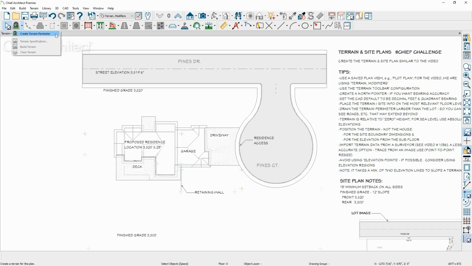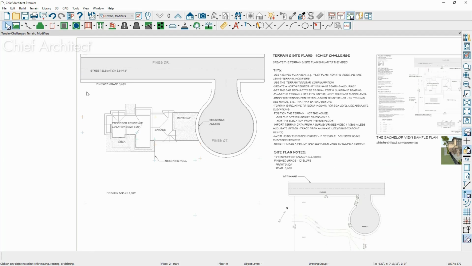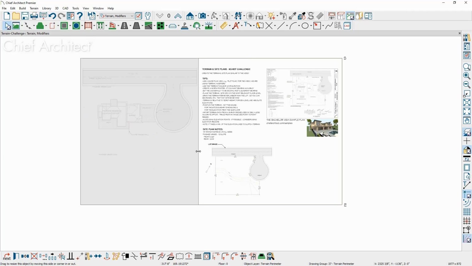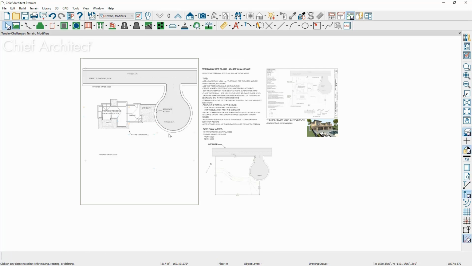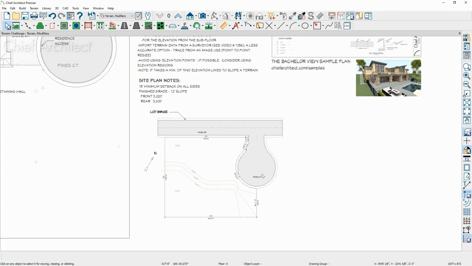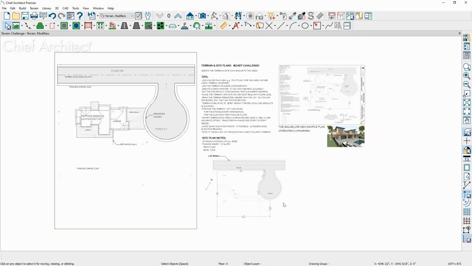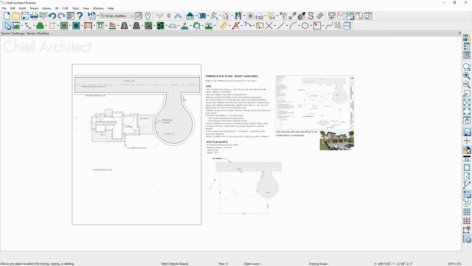To create a terrain perimeter, you'll find this in your menu, and you can only create one terrain perimeter per plan. When you create the terrain perimeter, it's going to try to fill the space for your plan. I'm going to make this a little bit smaller and pull it in just in that area. Now the terrain perimeter is much larger than the lot. If we zoom in, this is a picture of the image of the lot. And if you look at this image, the lot boundary itself is much smaller than the road, but by creating the terrain perimeter to encapsulate the road, when you take your 3D overview, you'll be able to see that road.